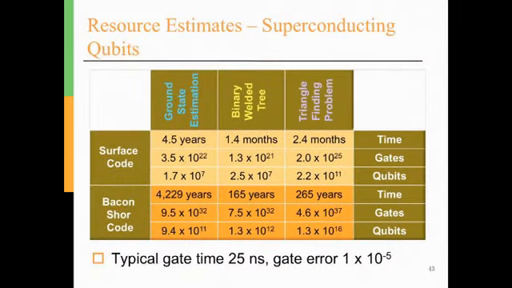So, numeric results. These are the results for superconducting qubits, which, if you recall, is the technology that has very fast gate times. On average, a gate only takes 25 nanoseconds. And as far as errors go, this is somewhere in the middle of the road. Among the technologies I showed you, it's 10 to the minus 5 error per logical gate for the worst gate.